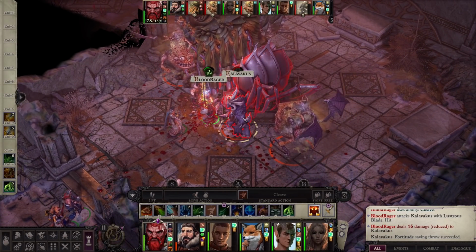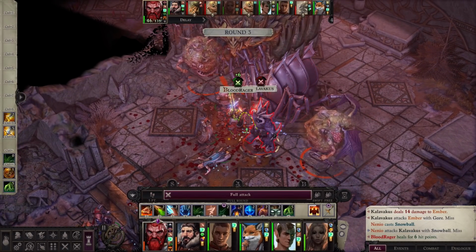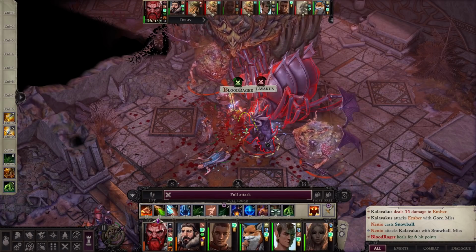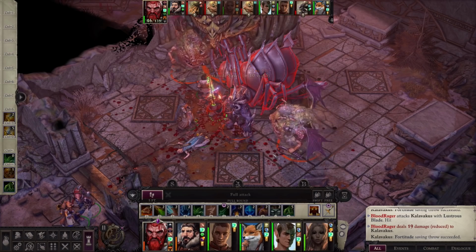Always have Blood Rage active. You can turn off things like your power attacks when you are hitting enemies that have a higher armor class, so you have a higher chance to hit, but always keep your Blood Rage active because that is the key focus of this build.